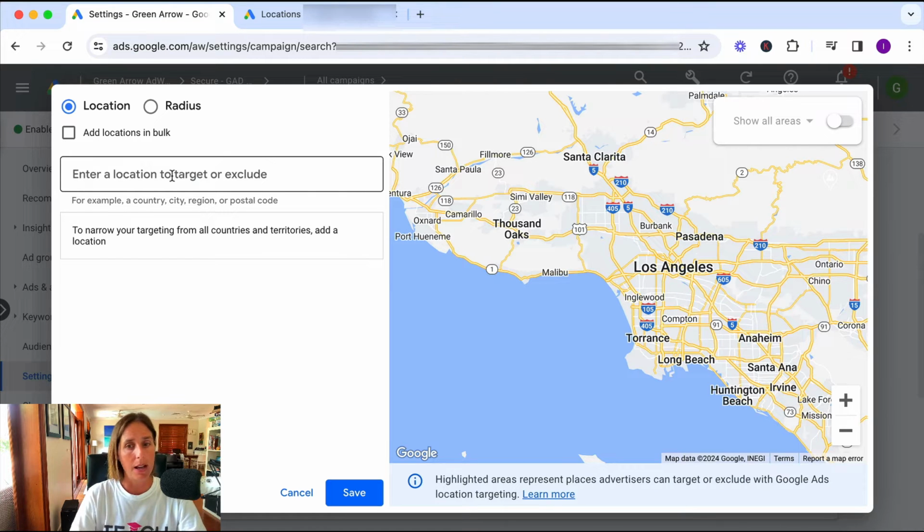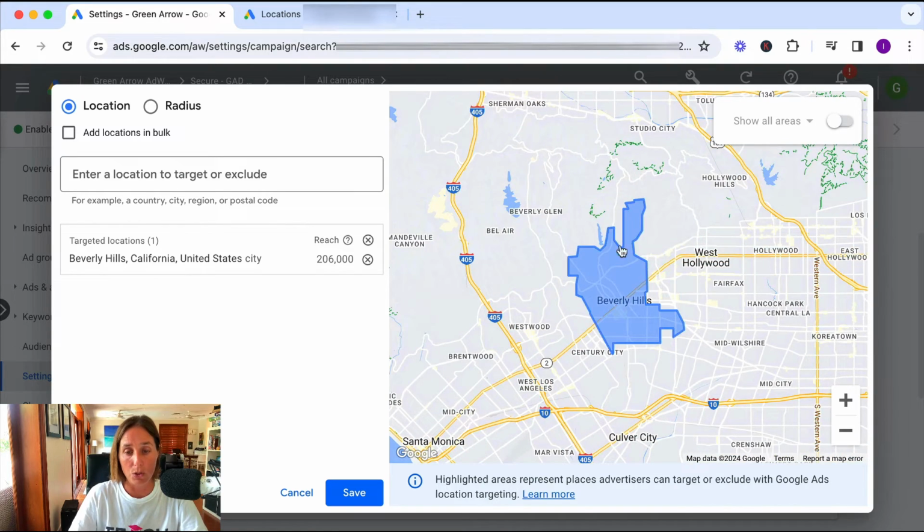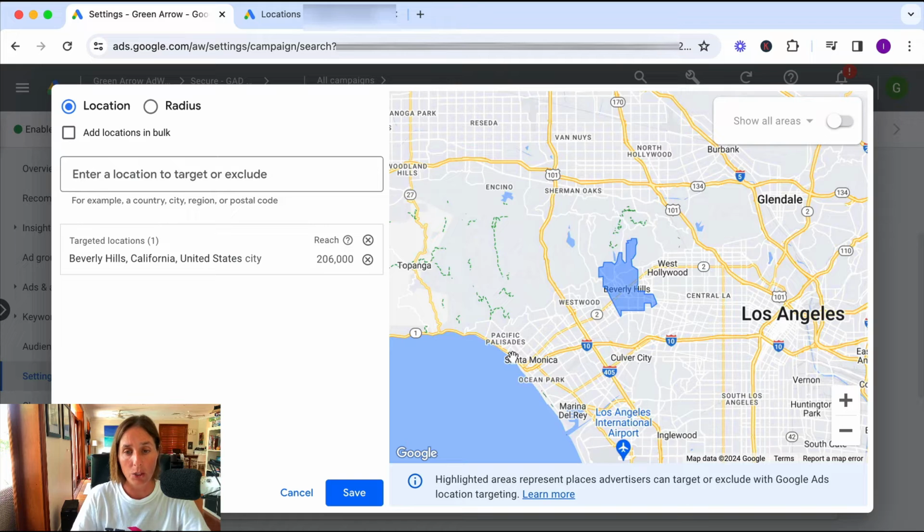So let's say this particular dental practice is in Beverly Hills, because that's probably the only suburb I know. So let's type in Beverly Hills, California. If I target that, you'll see how it zooms right into this area, and I've narrowed my reach to 206,000 people rather than a whopping 17 million. Okay, and here I can look to then layer certain regions which they will target all of them. So definitely want to think about doing that. If you're unsure of what the area names are and stuff, you can actually toggle this show all areas.